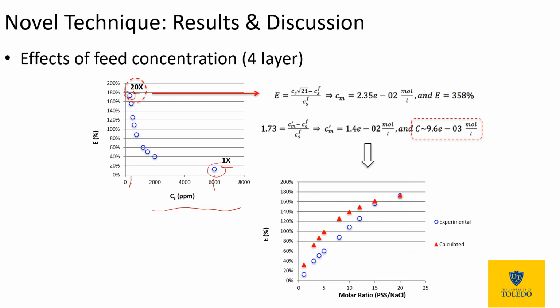If we estimate the amount of fixed, or immobile, salt present in the membrane due to the structure of the membrane, from the point at the 20 to 1 ratio, we end up with the value you see here. If we subtract that off and redo the calculation of what we expect the enrichment to be, we get the red triangles right here, and what you see is that we get reasonably good agreement between that very simple prediction and the experimental data.